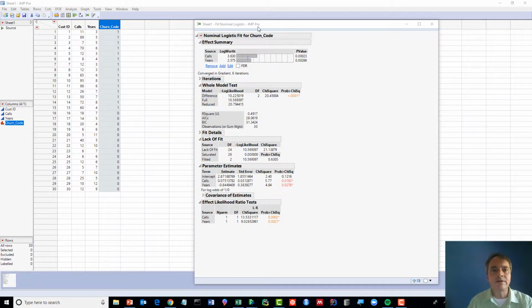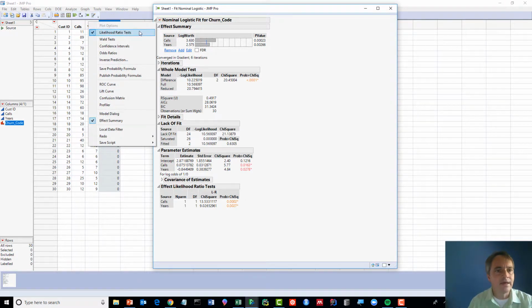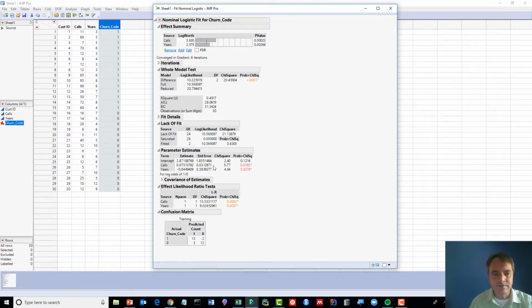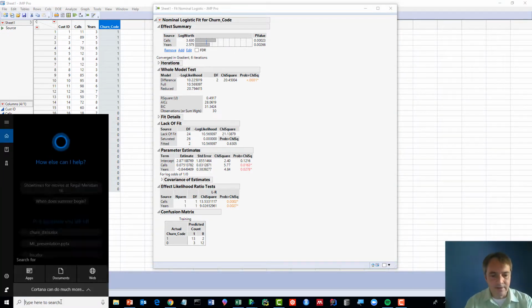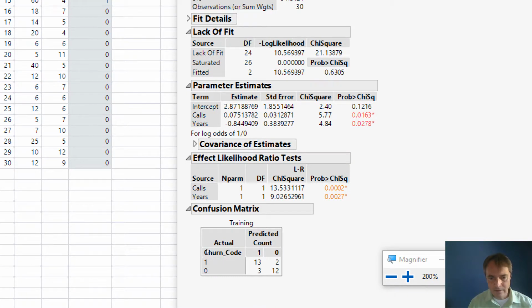There's a lot more in there, but let's take a look. As I said, a classifier we judge with the confusion matrix. So let's go ahead and take a look at the confusion matrix. How often was it right versus wrong? I've got that down there. Now we've got predicted on this axis and actual over here. So this would mean that 13 times it was a 1 and we predicted 1, and 12 times it was a 0 and we predicted 0.